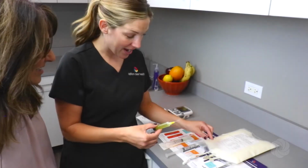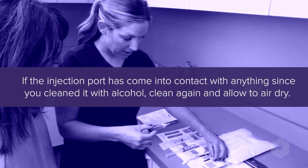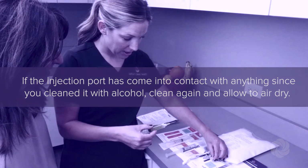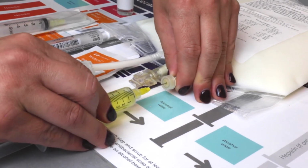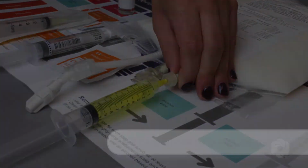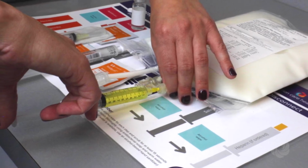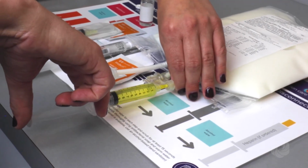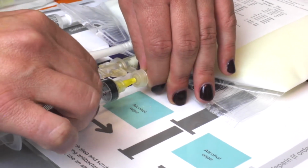Locate the injection port on the PN bag. If the injection port has come into contact with anything since you cleaned it with alcohol, clean it again and allow to air dry. Insert the needle straight into the PN bag's injection port. Be careful not to puncture the bag. Once the needle has been inserted into the injection port, place your thumb on the plunger and slowly inject the vitamins into the PN bag.